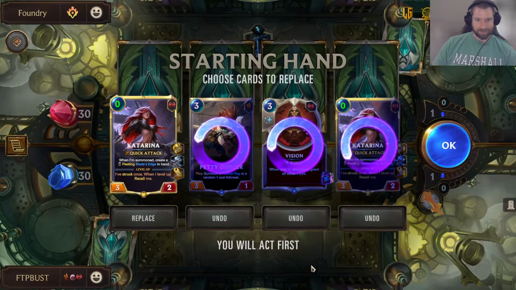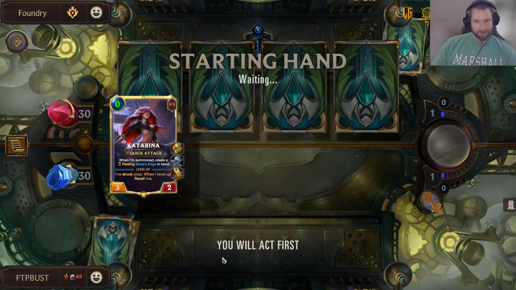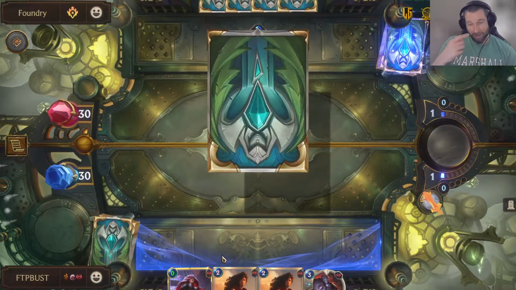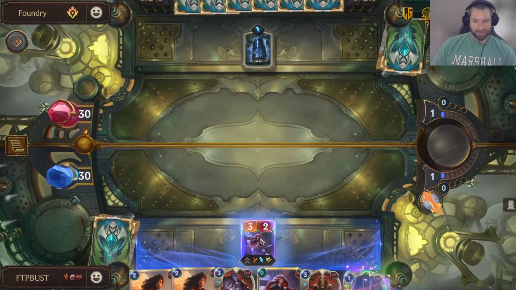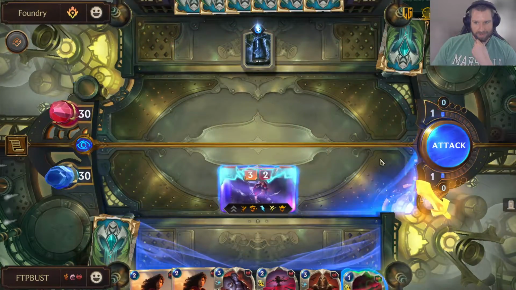Okay, so we probably do something like this. Got to find something earlier to play, but I guess Katarina's a reasonable keep at this stage of the game. Death Lotus is actually somewhat interesting here. It's hard to ever be able to play the Death Lotus, but against this deck, I think it should be okay.